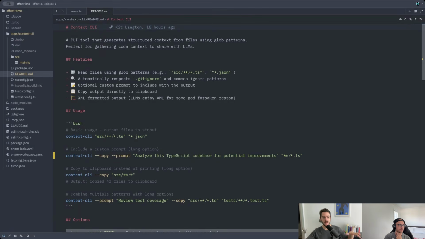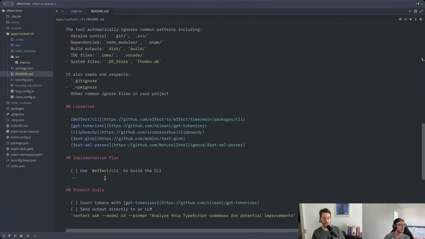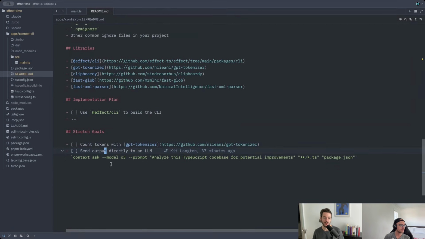That's the idea. Using Effect to make this, and of course, instead of the copy paste mechanism that we'll initially start with, we can enhance this with a stretch goal. As Maxwell said, to maybe just ask the model directly. I don't know exactly what we want for our CLI API for that, but maybe you throw in a subcommand, ask or something, specify a model, and it can just do that whole cycle for you. So you don't need to copy paste it anywhere as long as you have an API key. O3 is pretty cheap these days. They lowered the cost and it's pretty great.